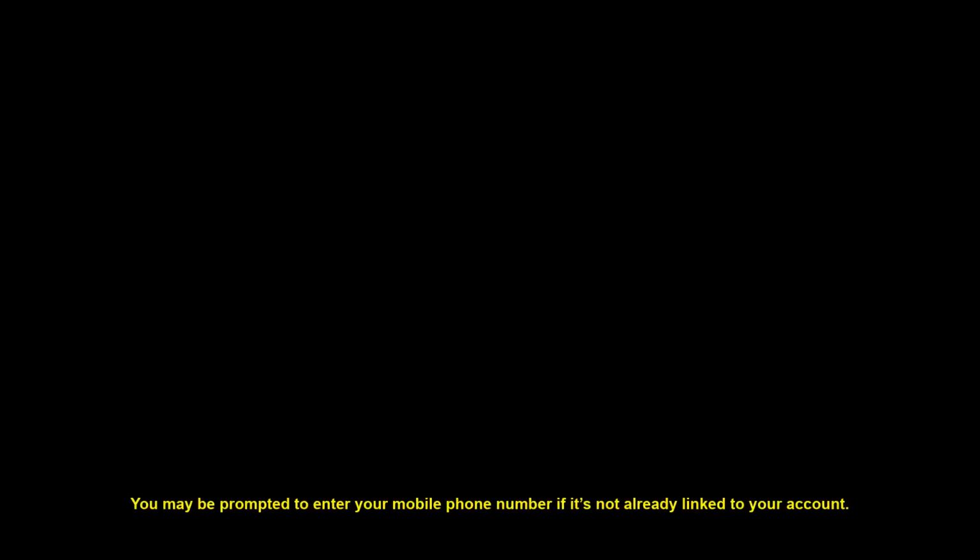You may be prompted to enter your mobile phone number if it's not already linked to your account. Provide a valid phone number where you can receive text messages. Select your preferred method of receiving the authentication code. You can usually choose to receive a code via SMS or through an authentication app.